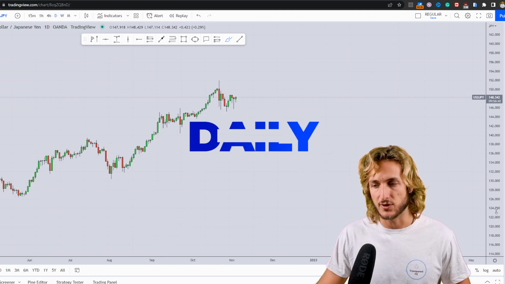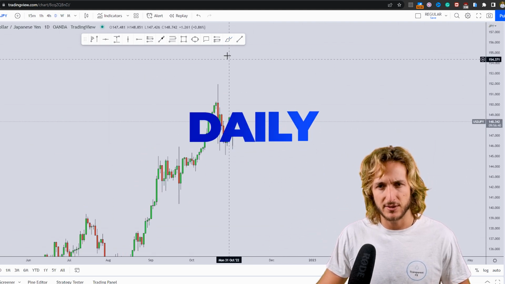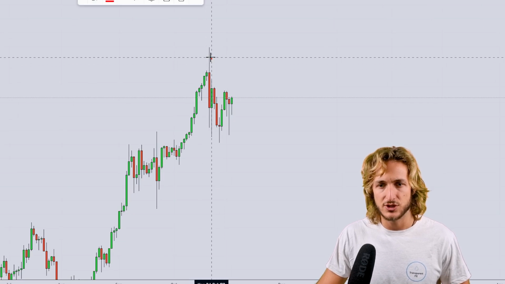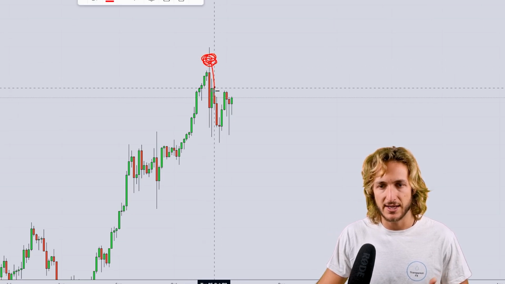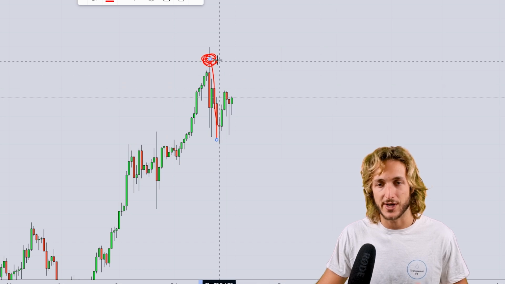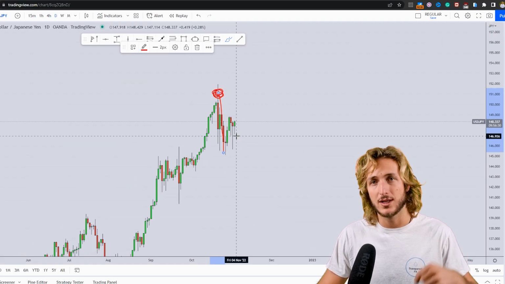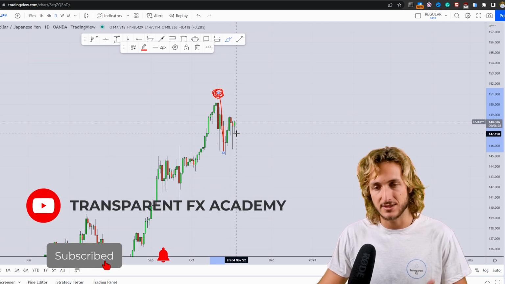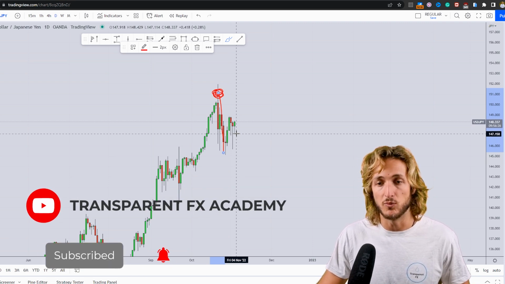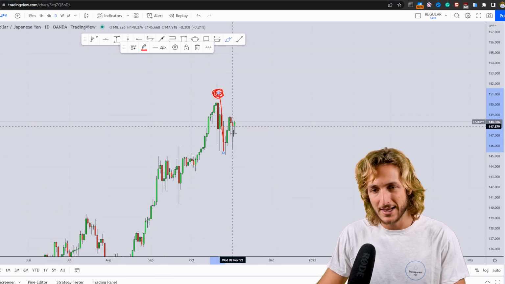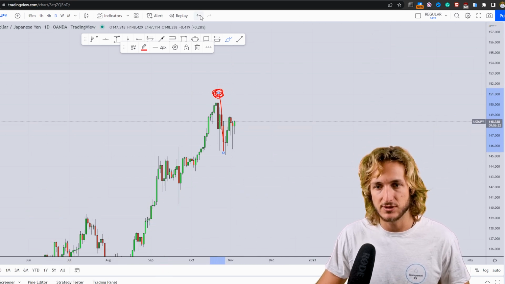Going down on the daily time frame, what do we see? Now, from a daily perspective, first of all, I did speak about USDJPY when the market was around this area. I explained all the reasons for which we could expect this rejection lower. The market has now created that move. And by the way, I will link in the description that previous analysis, so you can go and check it out for more free education.